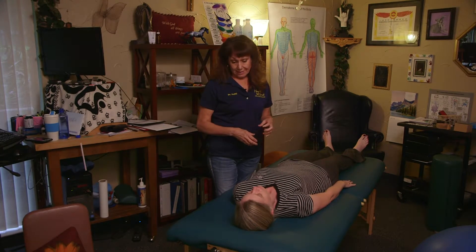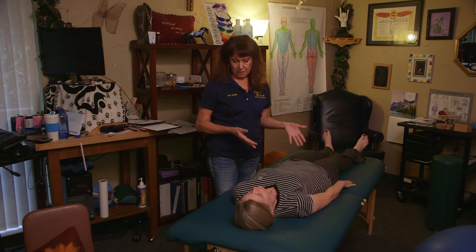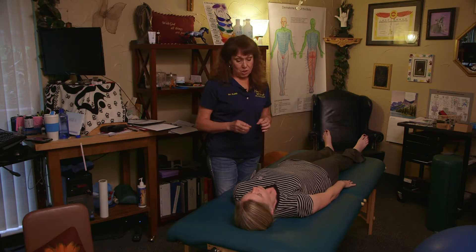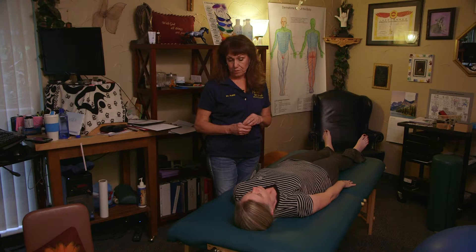One of the things I see with a lot of my patients is they get up off the table after we've spent 30 minutes trying to unwind their body and let their muscles relax — and they actually reactivate all of those areas we've just been working on because they've engaged the wrong set of muscles when they try to get up. So I want you to show me how you think we should get up, and how you probably get up most of the time.